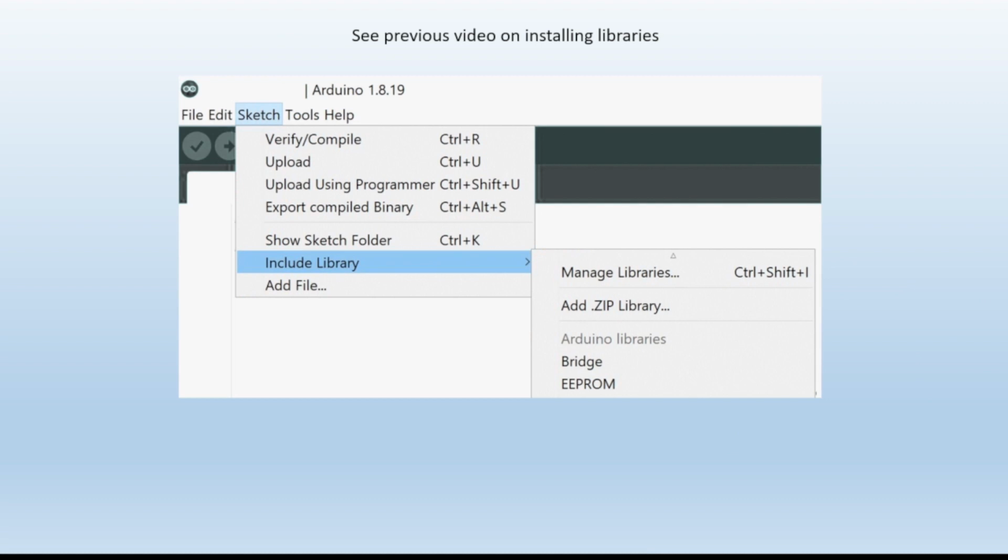The additional code that we require are libraries, and if you haven't seen the video on how to install libraries, you'll find that in a previous video we created. There's lots of documentation online on how to do that.